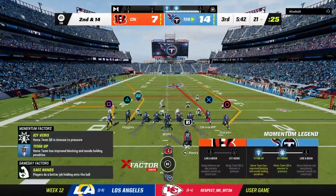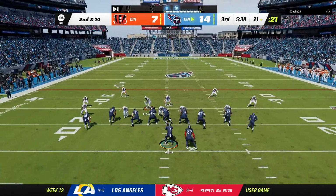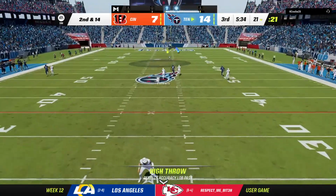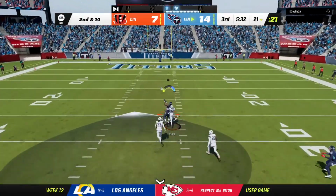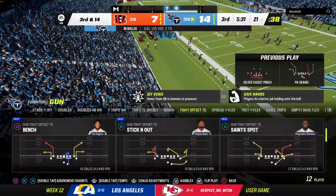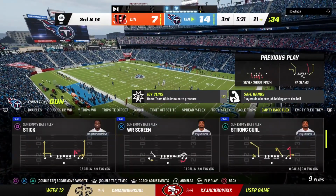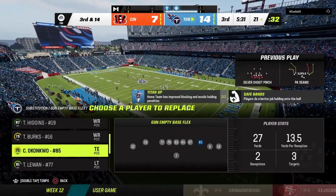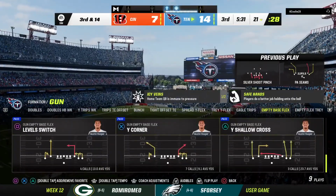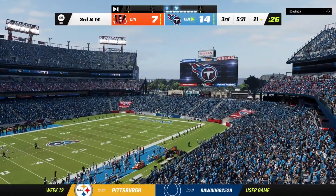Well, the first play of the drive lost 4. Now they'll look to move it forward here on 2nd and 14. It's a play fake. Here's Willis. He's going to loft one deep over the middle. And that will be incomplete. Trying to dial up the long way out there, but it'll be 3rd down. One thing you hope to see out of a rookie tight end is a real concentration when the ball's in the air, and I'm not sure that he didn't, but he has to be prepared for people making a play on it when that ball's up for grabs.